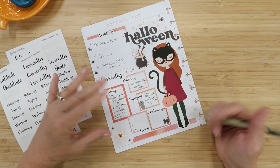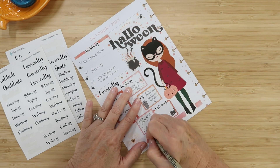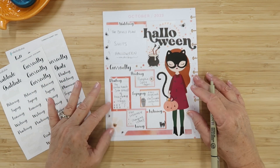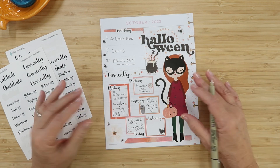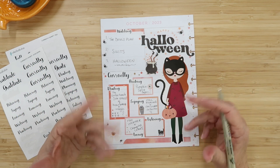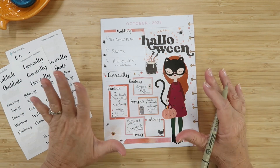Loving — speaking of which, I am loving all the fall weather and the changing leaves. Our leaves started changing on our trees — we have these huge trees in both our front and backyard. The leaves are starting to change, they're starting to drop, and they're going to be everywhere. And I love it. I just love all the fall things.